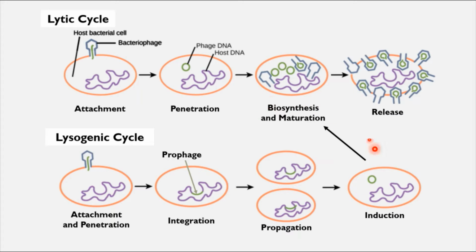and starts taking over the host cell to generate more virions. The virions mature and ultimately are released through the lysis of the host cell. So yes, the lysogenic cycle can end in destruction of the host cell, but it does not necessarily need to do so because propagation can go on literally indefinitely.